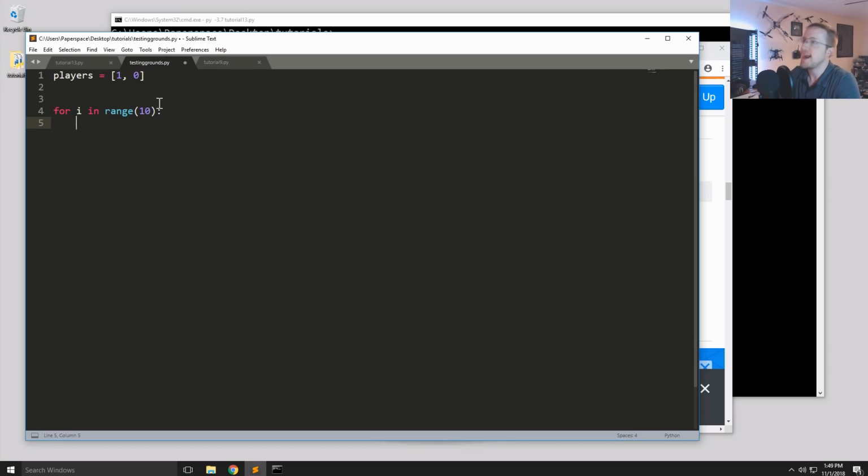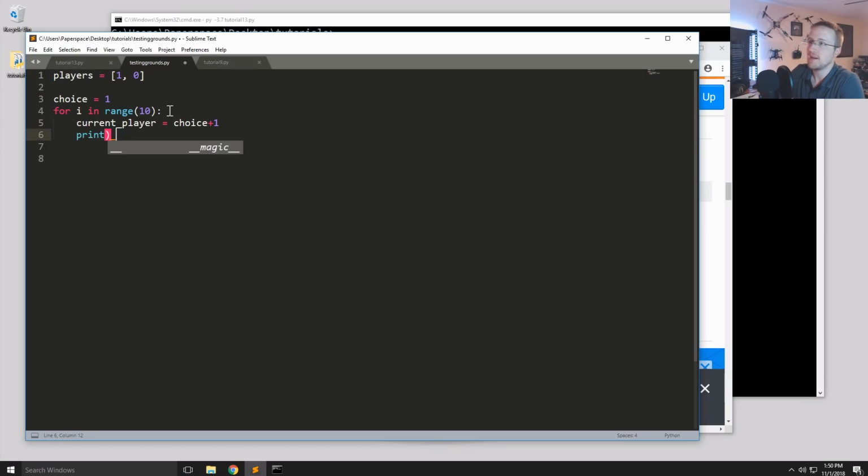Let's say choice equals 1. Then we'll say current player equals choice plus 1, because we always have to add 1 in this case.